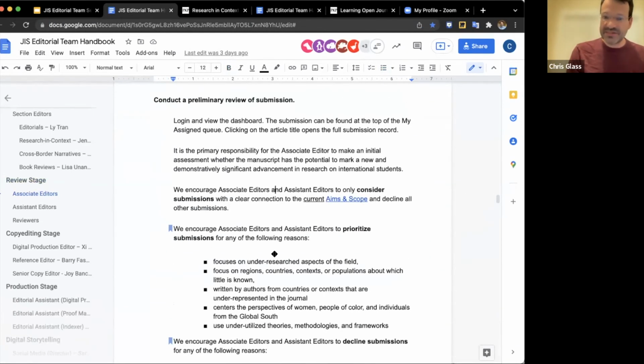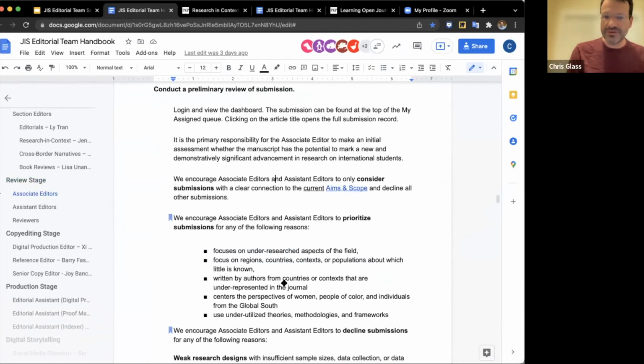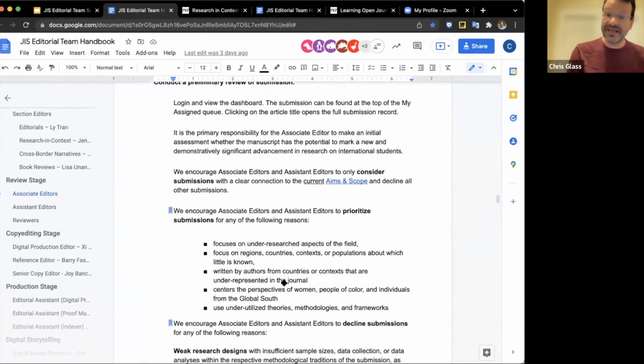You'll notice that it gives you step-by-step instructions on how to weigh the value of the manuscript. And again, I can't emphasize this enough. Don't simply say, what's my judgment related to this? Please refer to our aims and scope. Please refer to the things that we've explicitly said that we're prioritizing.